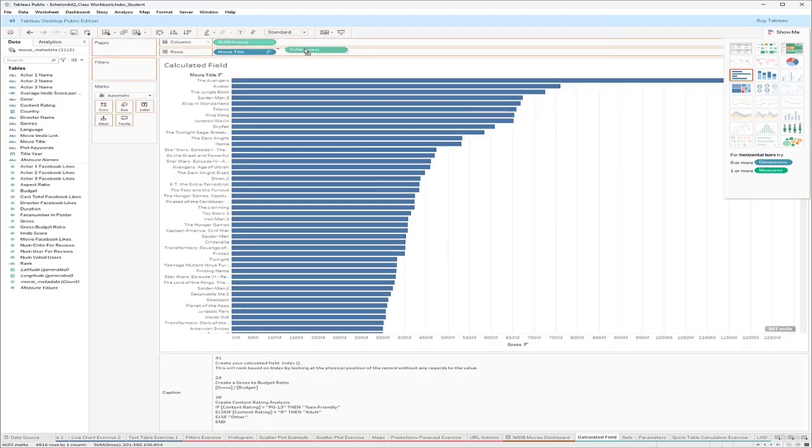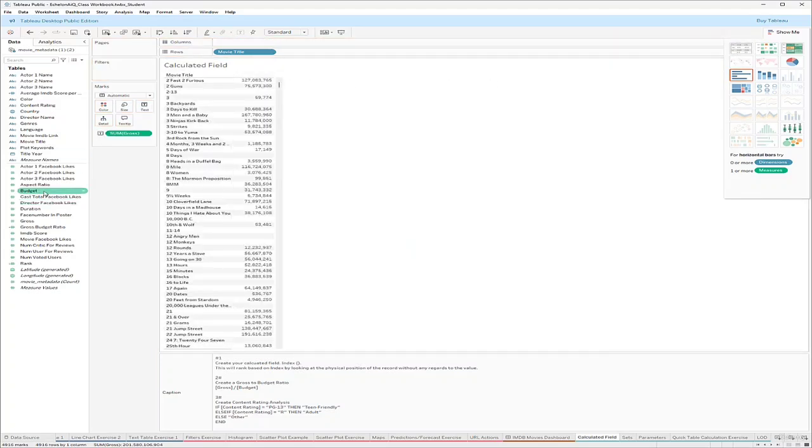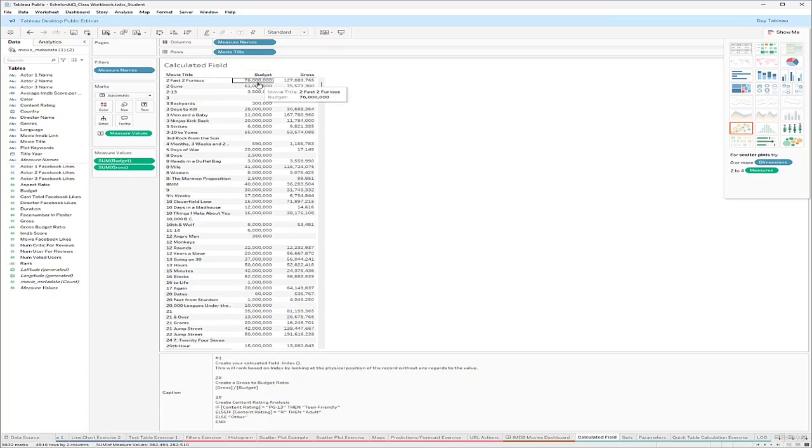I want this to be a table, actually. And budget. So we have the budget, we have the gross, and then we can add the ratio here.